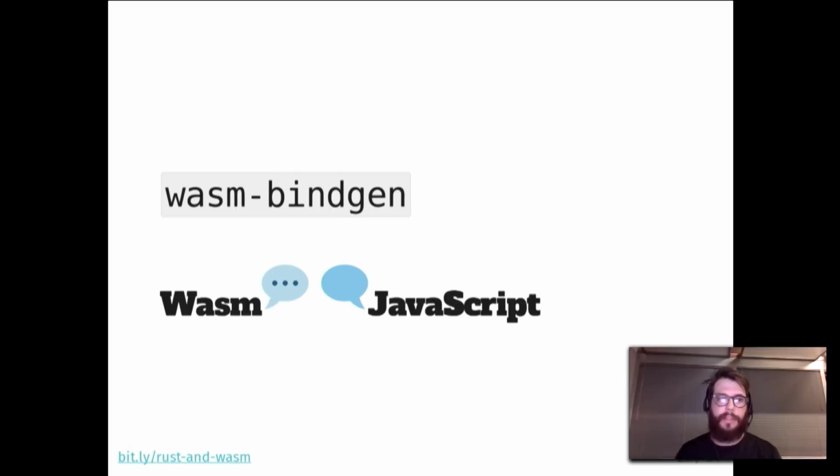As we saw a little bit before, wasm-bindgen is about facilitating communication between the WebAssembly and the JavaScript. Bindgen stands for bindings generator. The reason this is needed is that at the raw WebAssembly level, you only have primitive number types. Functions can only take a float or an integer, and they can only return a float or an integer. But what we really want to do is pass rich data types back and forth, right? We want to pass strings. We want to have objects that have many fields, maybe nested objects. Maybe they're a tree. We want to be able to pass DOM nodes to WASM. That's what wasm-bindgen is here for. It enables all of that, and it does it, once again, with that zero-cost abstraction principle that we're going to keep revisiting. If you didn't want to use wasm-bindgen, you would still have to have this glue code, but you would have to write it yourself.